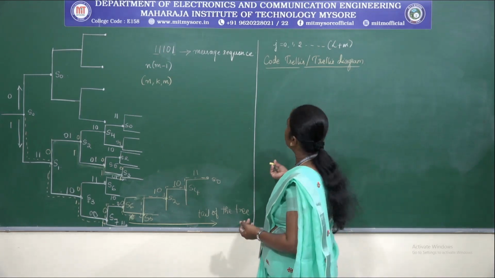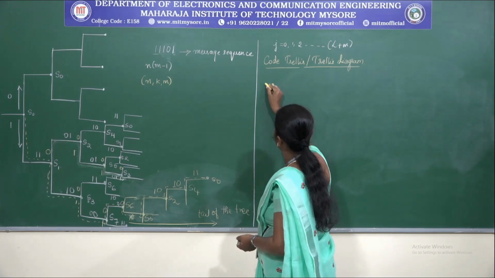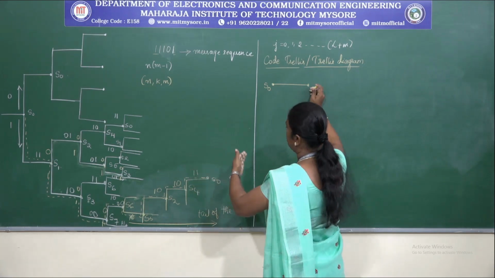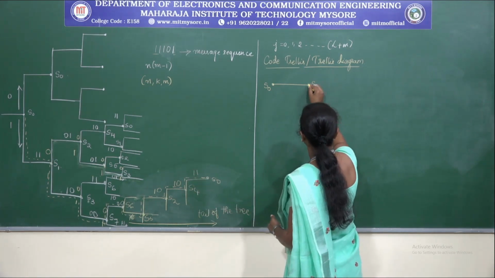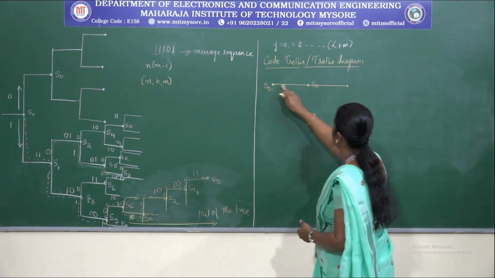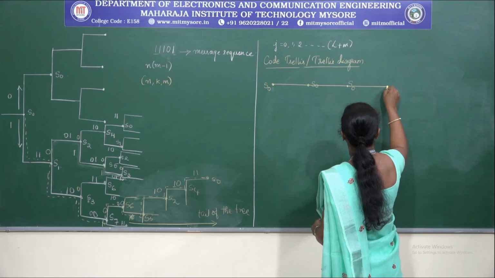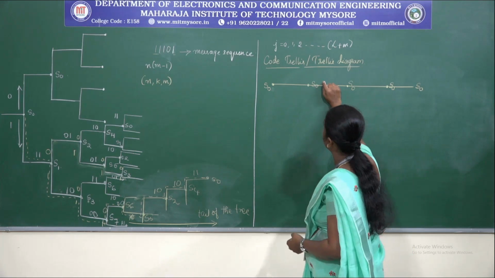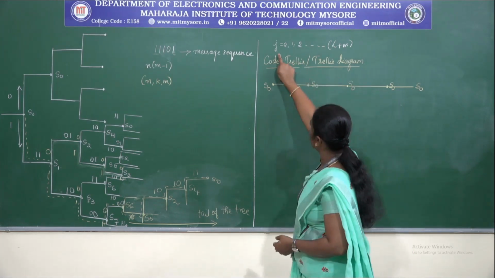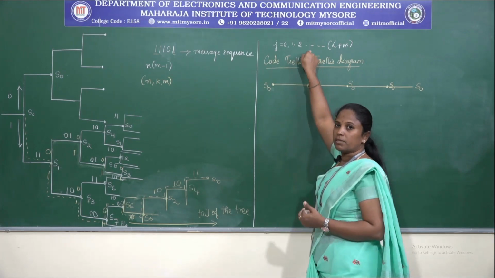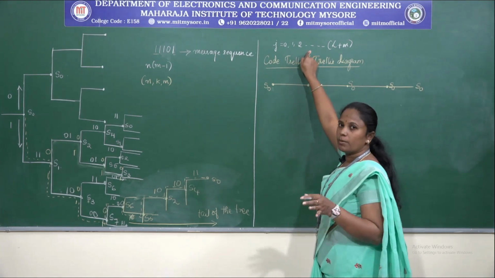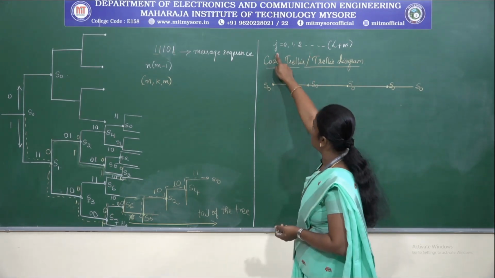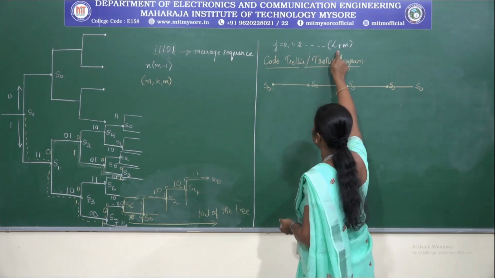For that, what we are going to do here is, we have the S0 state. We know that we have too many branches here, so let us write: first, second, third, fourth, fifth. Here we are going to consider these states as j equals 0. Here j represents the depth, that is, how many branches you are representing in the trellis diagram. So j varies from j equals 0 to L plus m.